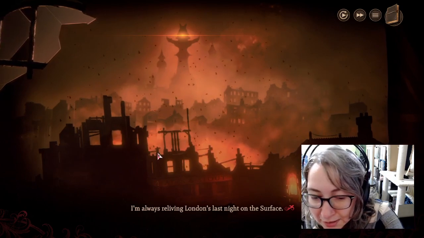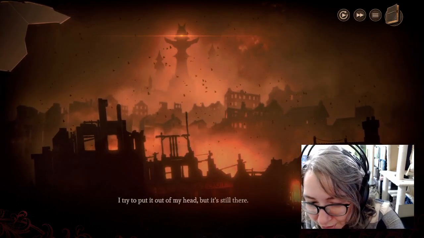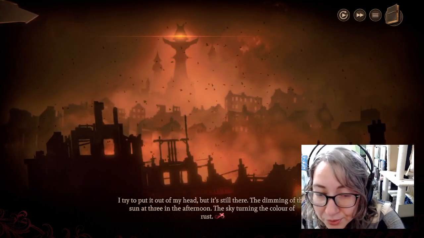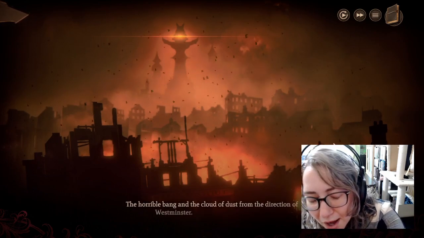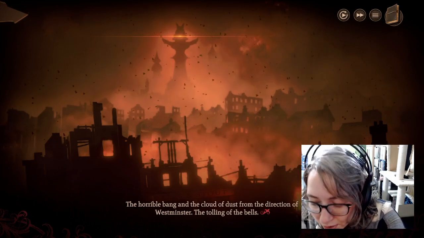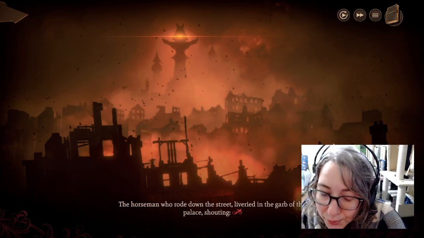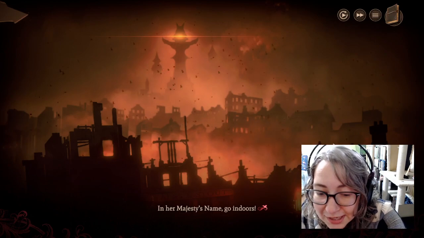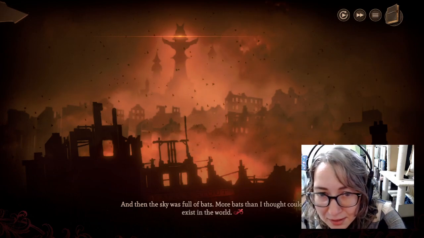I'm always reliving London's last night on the surface. I try to put it out of my head, but it's still there. The dimming of the sun at 3 in the afternoon. The sky turning the color of rust. The horrible bang and a cloud of dust from the direction of Westminster. The tolling of the bells. The horseman who rode down the street, liveried in the garb of the palace, shouting, "In Her Majesty's name, go indoors!" And then the sky was full of bats.